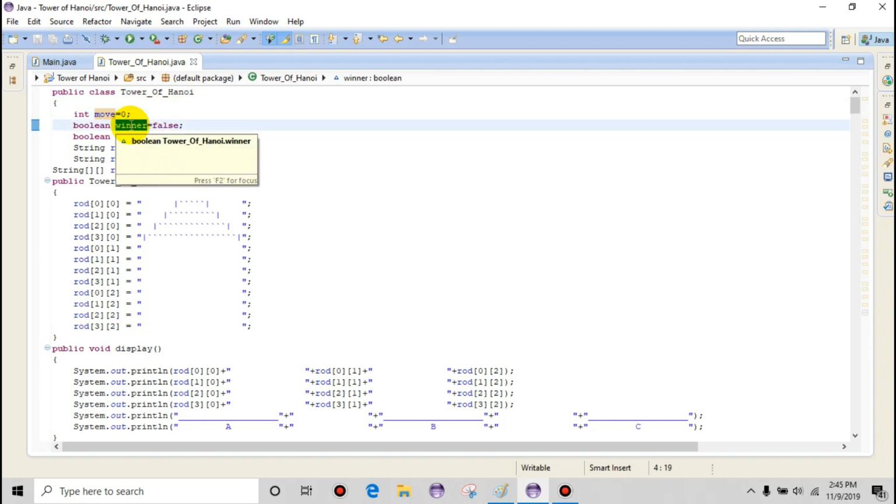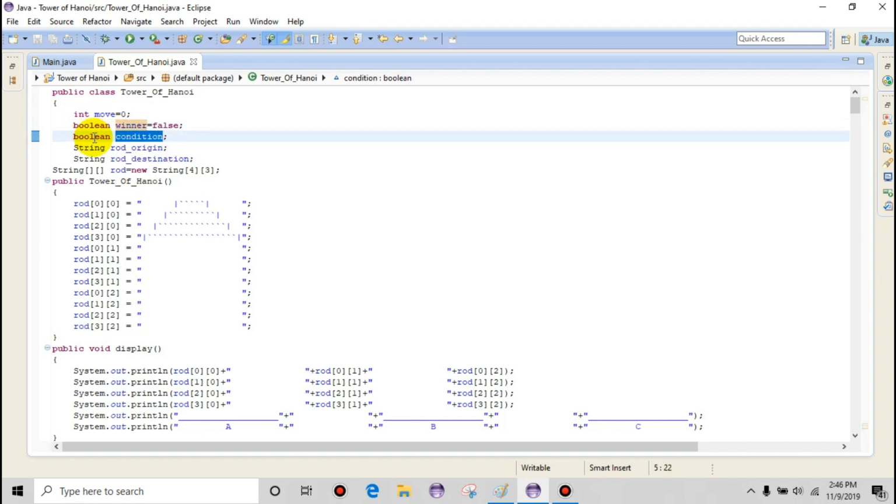The second variable is winner. Winner is initially false, but when it becomes true, it means that I have placed all the disks from pole A to pole C. The winner is of Boolean type, and there is another Boolean variable, condition.